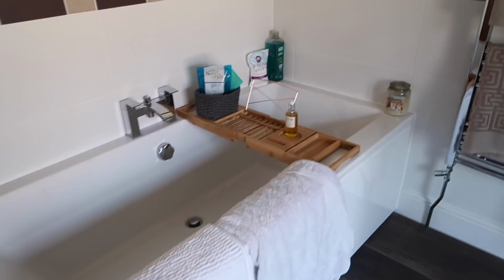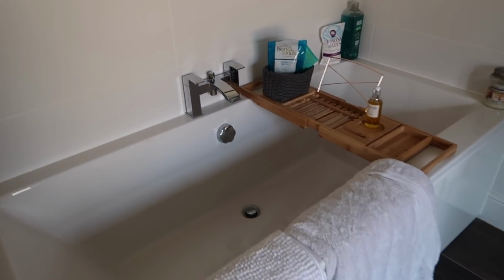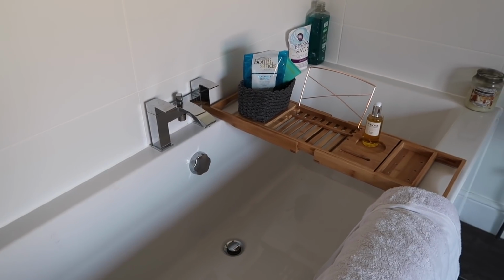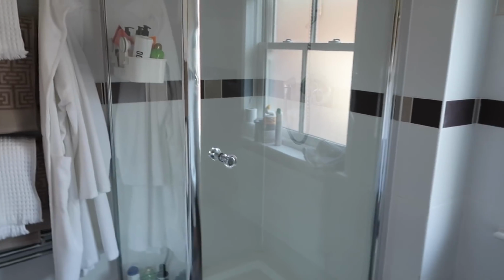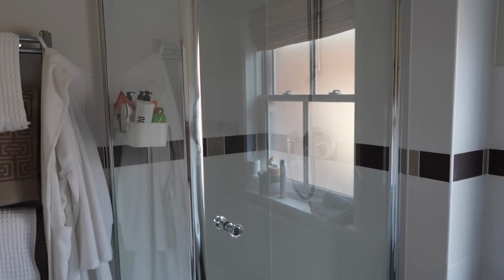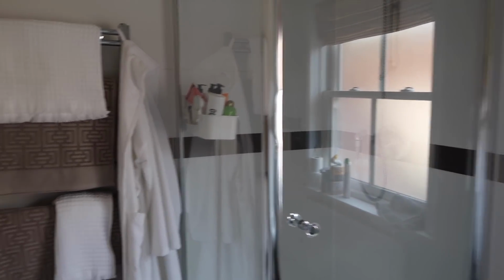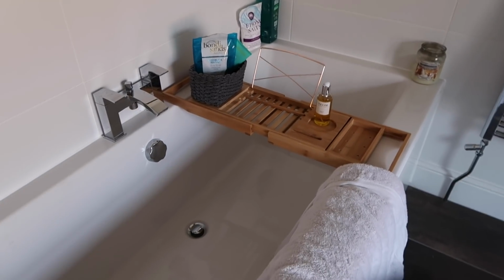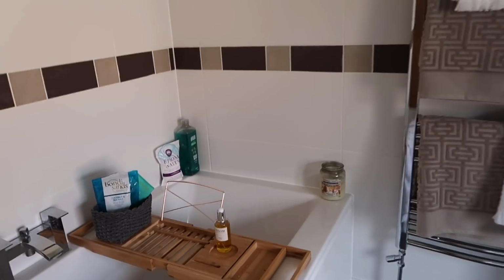We are probably going to keep this bath, I think. There's literally nothing wrong with it, so I don't see the point in completely switching it out. The only reason I can think that we would get rid of it is if we decided to have a shower in here, because this is the guest bathroom. And the plans for our bathroom, I'll speak you through a little bit later. We are going to be including a bath in there. So I just think, do we really need two bathtubs in the house? Because we could potentially make this bathroom a little bit smaller and just have a shower. So I'm not sure. There is literally so much we could do with this space and we just haven't really focused on it yet.